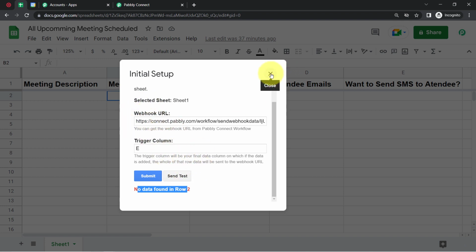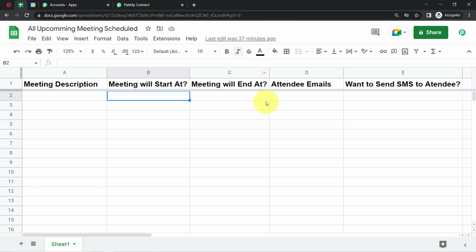So firstly I'm going to add the meeting details here, and then I'm going to again click on this button. Okay, for now I'm going to close it, and here I would like to tell you one more very important thing. Whenever you are working with the Google Sheets and Pabbly Connect, make sure multiple Google Sheets accounts should not be logged in, or you should work in the incognito window. Okay, I'm repeating this again. Either you should work in the incognito window, or the multiple Gmail accounts should not be logged in. Otherwise your Google Sheets will not be connected to Pabbly Connect. It will not send the data to Pabbly Connect.